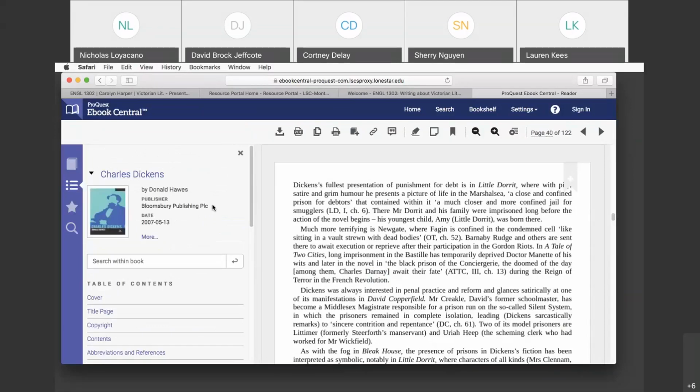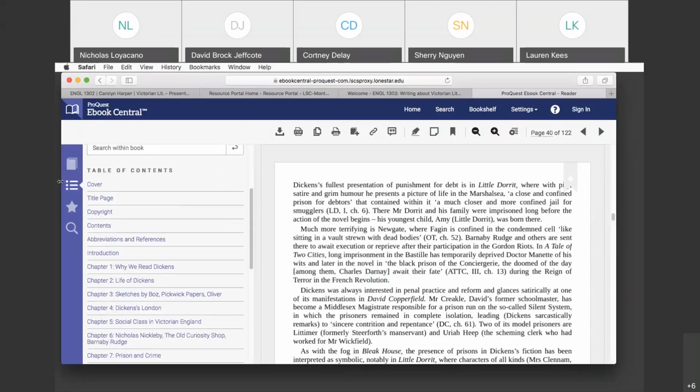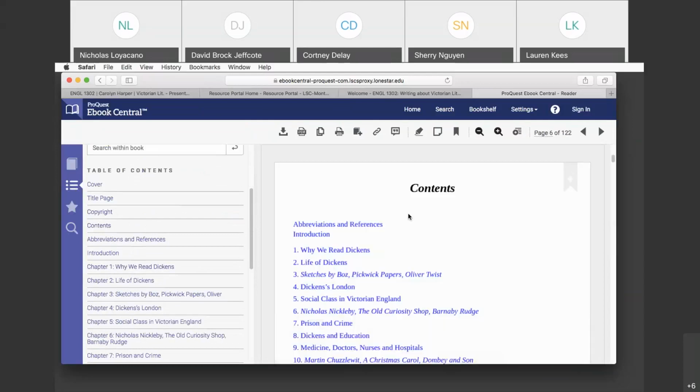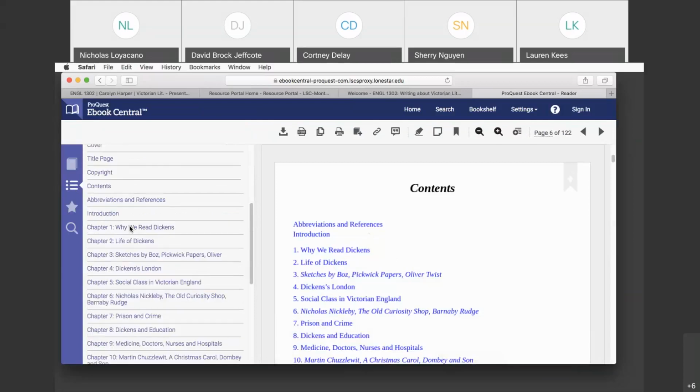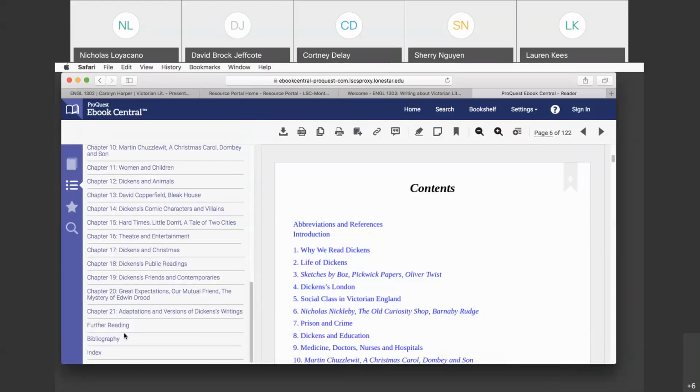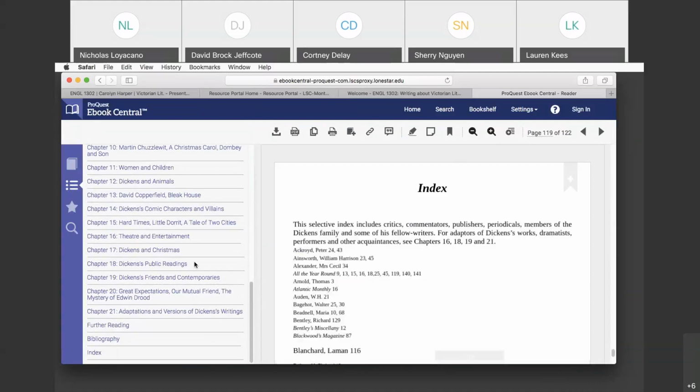And if I wanted to just browse the book, I can click on this button and just kind of browse. Like I could go to contents and see what the chapter headings are. And I could go to the index and see an index of the different people, places, keywords that show up in the book. And up at the top, we have some of those same tools.